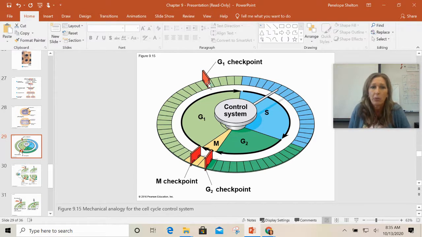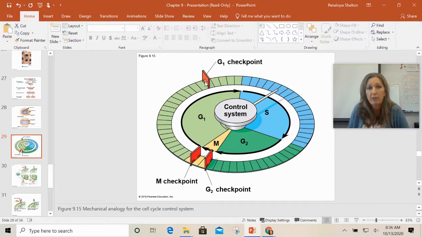Well, this checkpoint exists because inside the cell, there are enzymes that will actually move this cell into the S phase if there is this barrier called cyclin, this protein called cyclin that's been able to be produced in enough concentration to trigger the enzyme, it's called a cyclin-dependent kinase, to now move forward and become activated. So this is what we need to make sure that we are addressing.